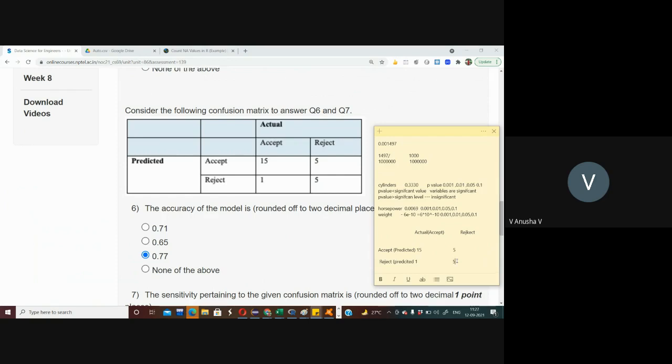let's identify which are the true positive, true negative, and other things. So here, accepted rate, predicted value, and actual accept is 15. This means that whenever the prediction is true, the actual is also true. That means it is true positive. Okay. Next is accepted rate of predicted value and the actual is rejected. It means that this is predicted, it is true, but this is false. It means this is nothing but, I can say this is false positive. Okay.